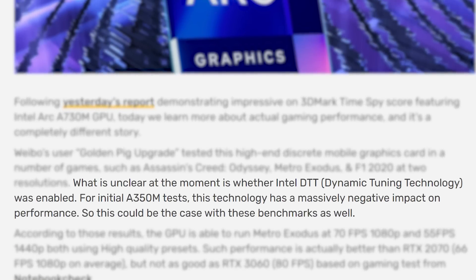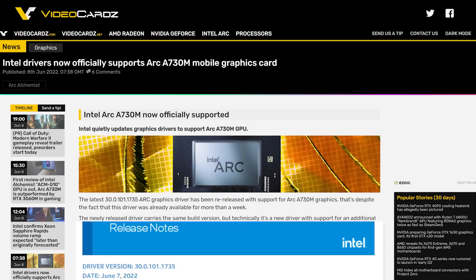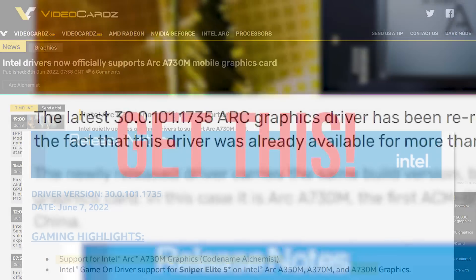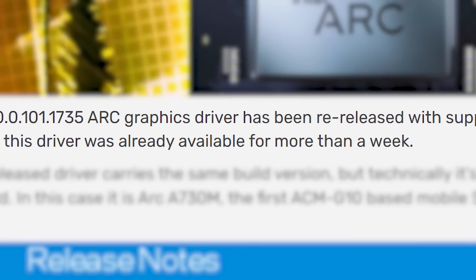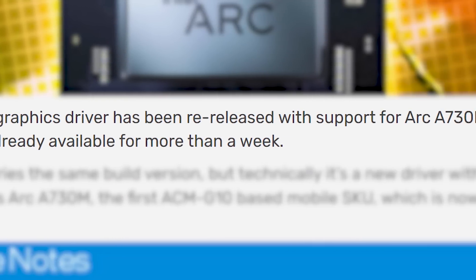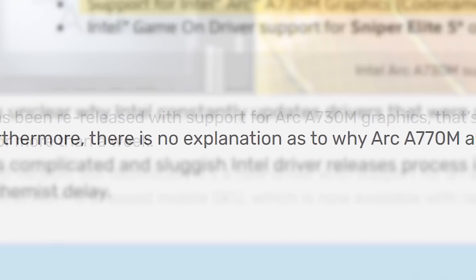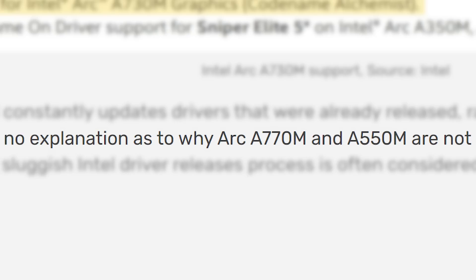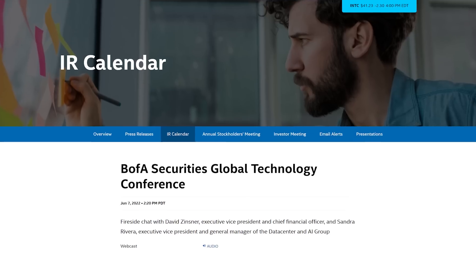There's a chance Intel's dynamic tuning played a role in the performance like we saw before. But in a new story, Intel recently added support for their A730M Arc GPU to their driver by re-releasing a previously released driver instead of releasing a brand new one. And it still doesn't support the A770M or A550M — basically, Intel looks to still be having major issues with their drivers.